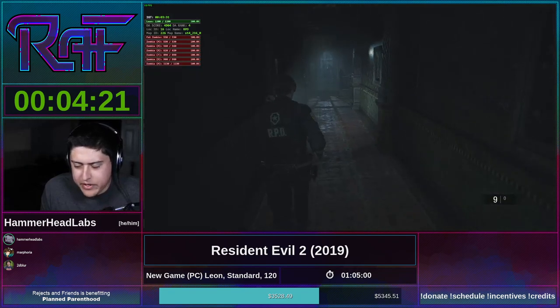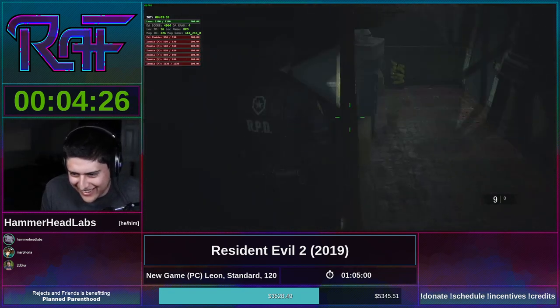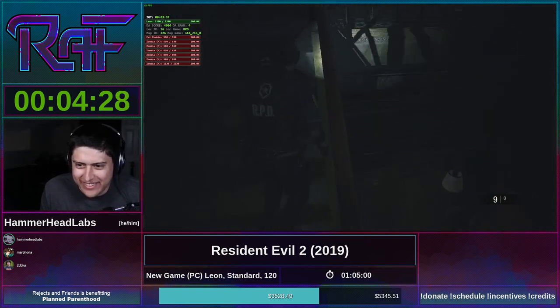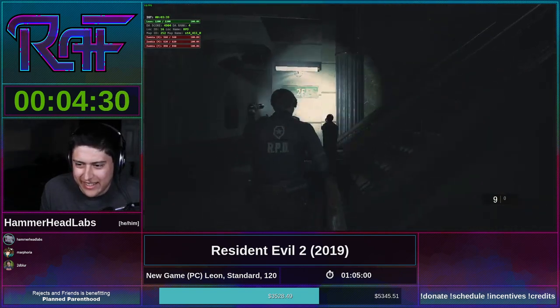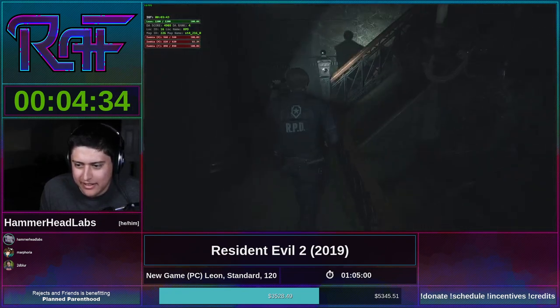And then what I'm going to be doing here is a combination of stair skates and quick turns. I tried combining the words. Didn't really work. To get up the, yeah, I'm going to get these stairs fast. We're going to shoot Marvin in the face to stun him.